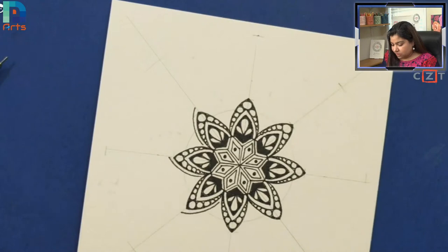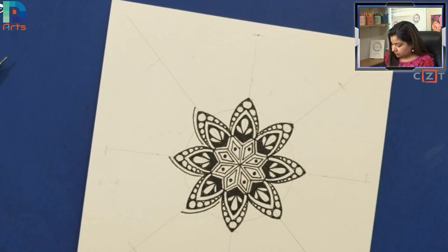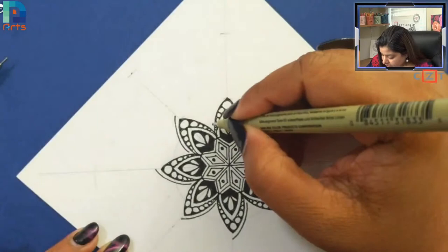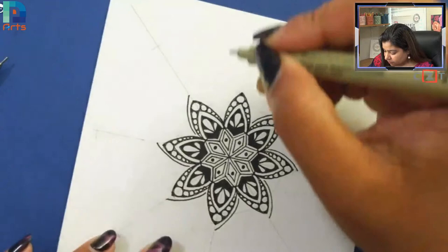I see some smudging on my paper. I don't know where it's coming from. My hand. I'm just cleaning my finger. So it's really important to check that your work does not smudge, your hand should not touch your work. Now the other side.